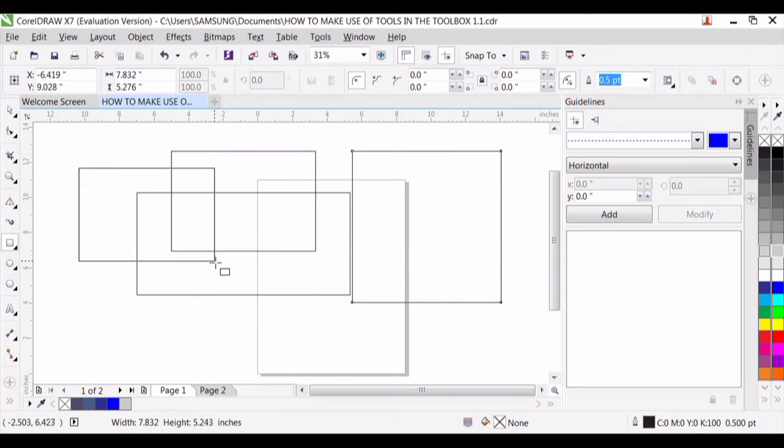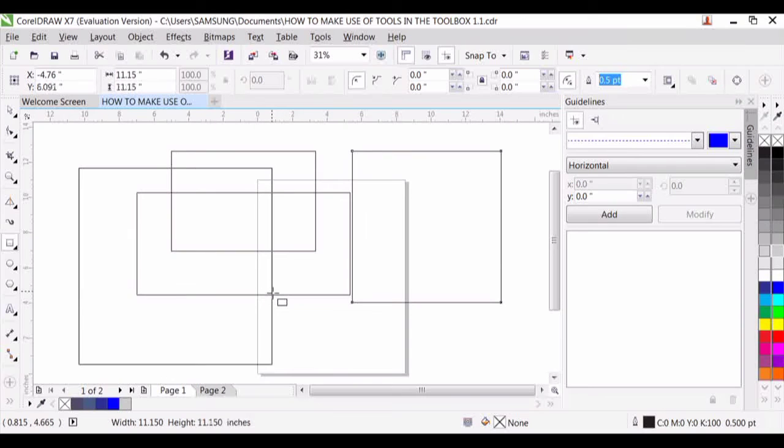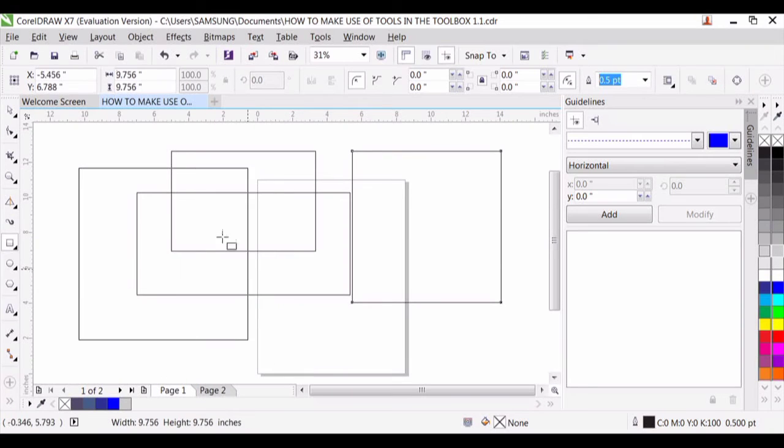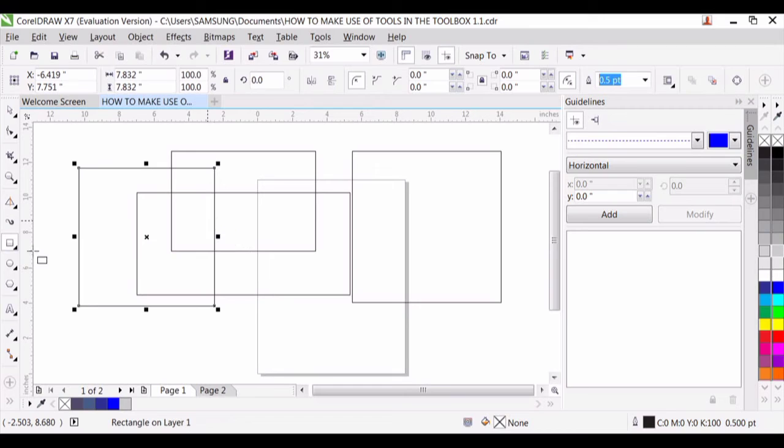You can do this while you are still making it, before you have released the cursor. Then click on Control. When you click on Control, can you see the difference now? It gives a square. Then that's all.